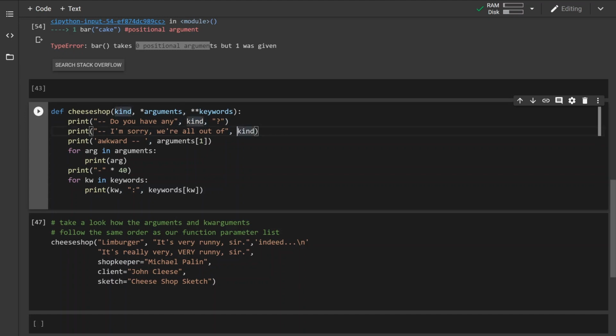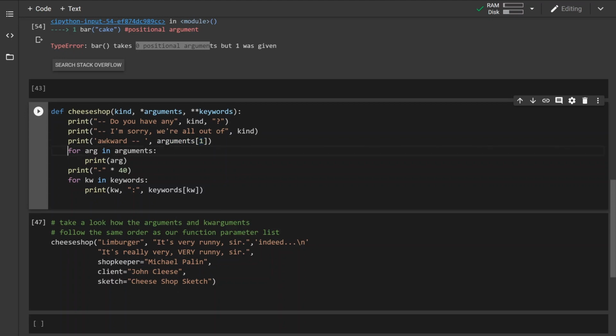Since we are defining that after a positional argument we're going to have a variable number of arguments, we're going to go in that list and take the very first element that we are passing in that bunch of arguments, the arbitrary number. We're going to take the first one, the position 1, not the first, that would be 0, and then we're going to print it out.